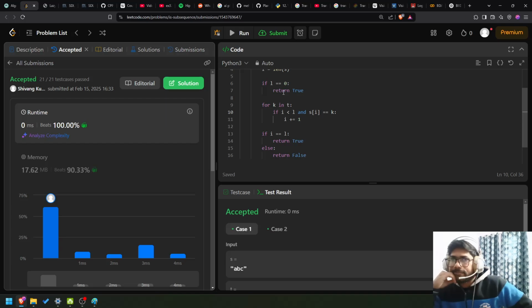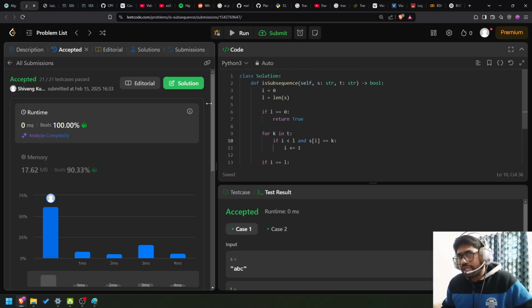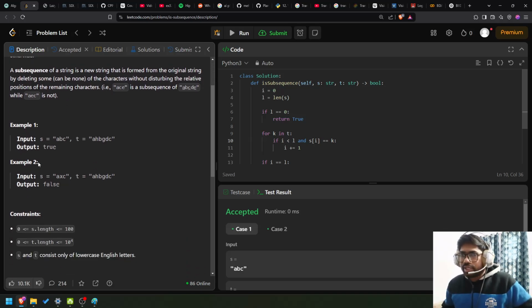Yeah. Okay. Right. This was really easy. I had an intuition that it was going to be easy because we simply just had to check if it follows the sequence.